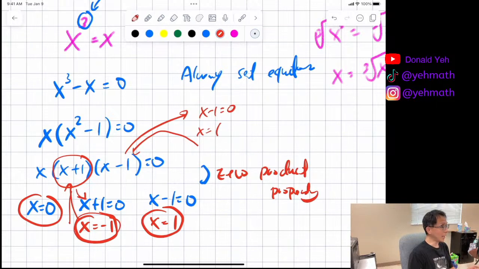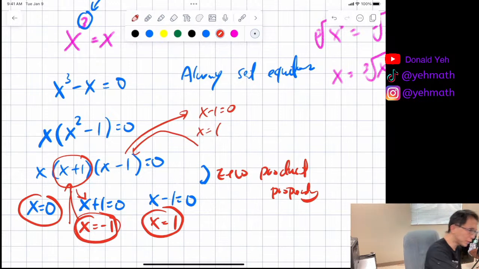It could work with i's, believe it or not, but we're not going to do that yet. Right now, we're going to focus on a real solution because we're still in Algebra 1. We haven't gotten to Algebra 2 yet. We're almost there. We need one more test to get there. So that's called zero product property. Does that make sense? Okay.